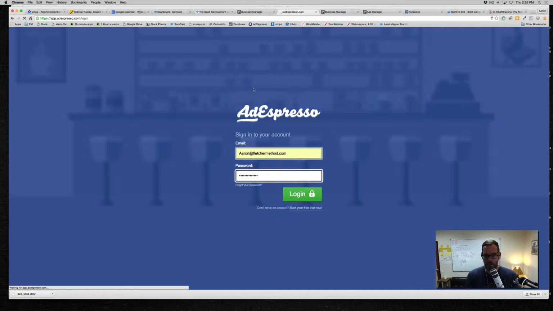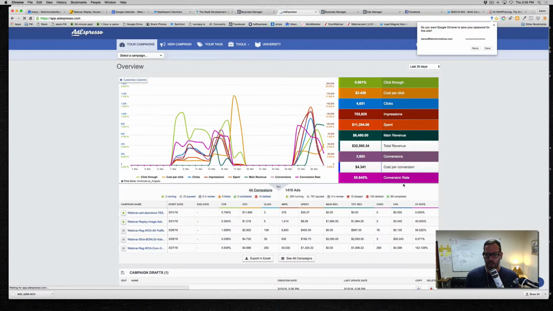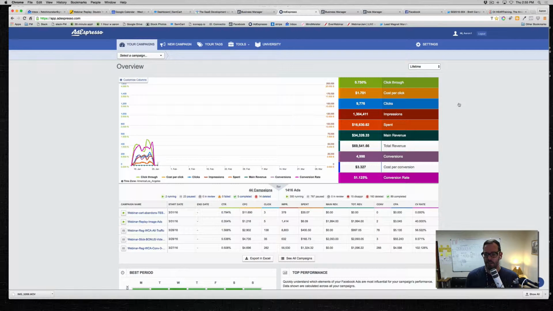So you might target people who like the Red Sox, you know, on the right column, on Instagram, in the news feed, on mobile devices. So AdExpresso allows you to see what's working and what's not. But more importantly, I can look here in the last 30 days. I can look here, you know, lifetime since I started using AdExpresso. And you get really, really good substantive information.